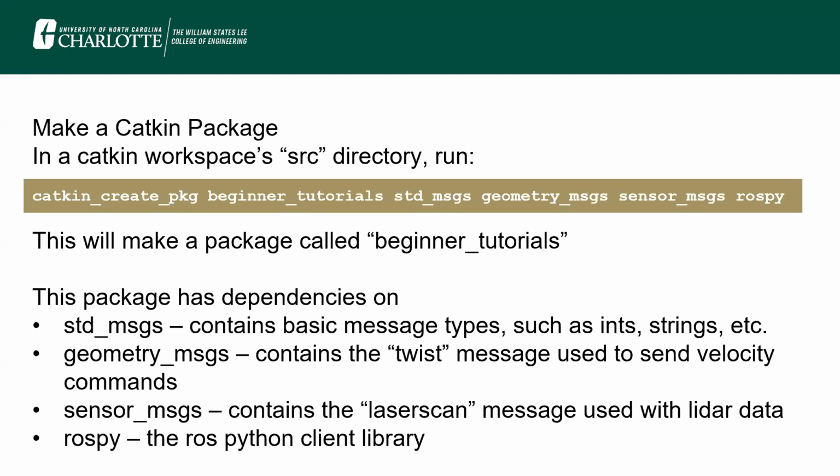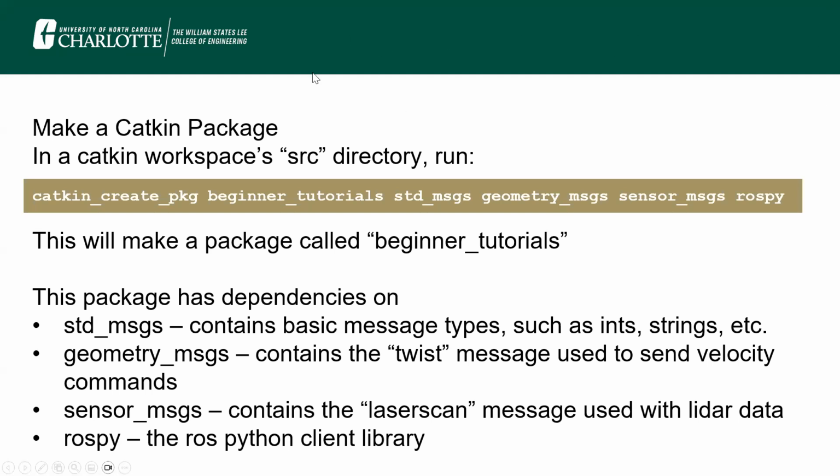For the examples I'm going to go through today, we're going to use std_msgs for the initial introduction. Standard messages are messages that just have basic data types in them, like integers, floats, strings, etc. Then I'm going to include geometry_msgs, which have things like twist commands, which are how we're going to command the velocity that we want our robot to carry out. We'll also have sensor_msgs, so we can read things like the laser scan. And we're also going to add rospy as a dependency because we're going to be writing in Python. So let's flip over and make that package.